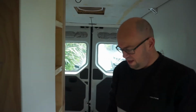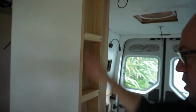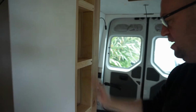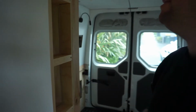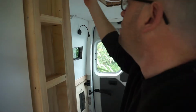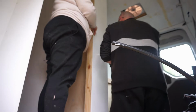So we've got our wall here that we're going to put to here. What we've got to do now is glue around the edges and in here with this PVA wood glue, and put the wall in and then tap, tap, nail it in. We have a wall.